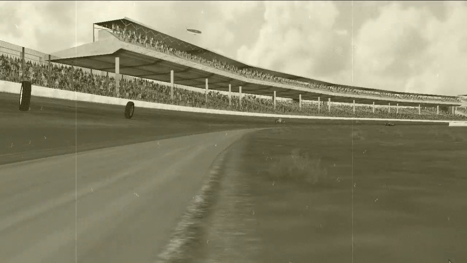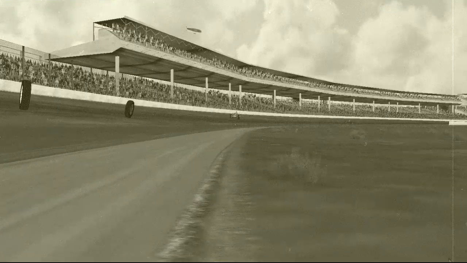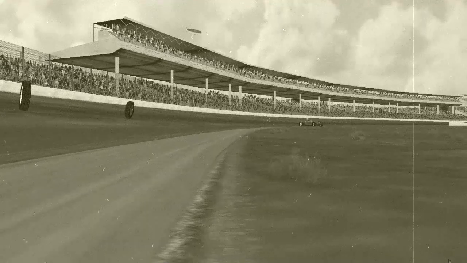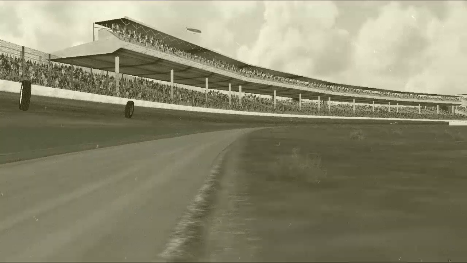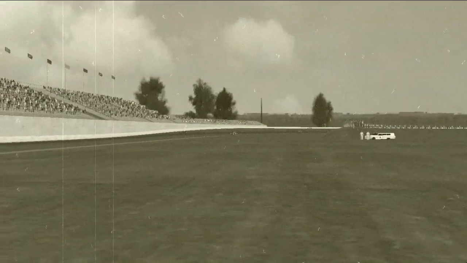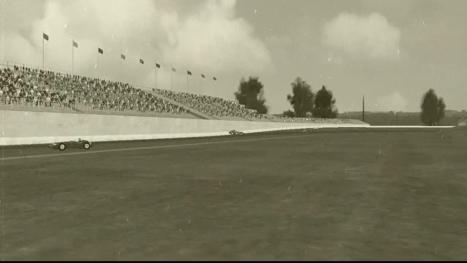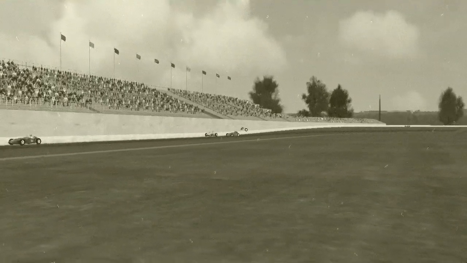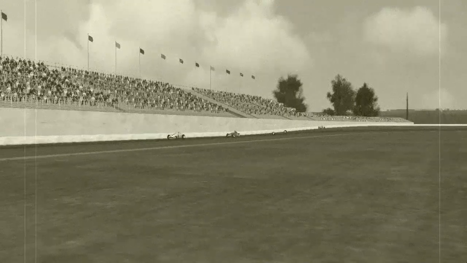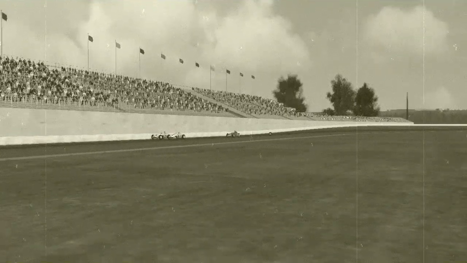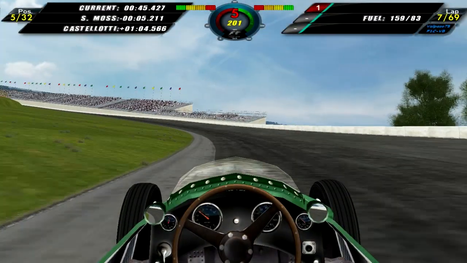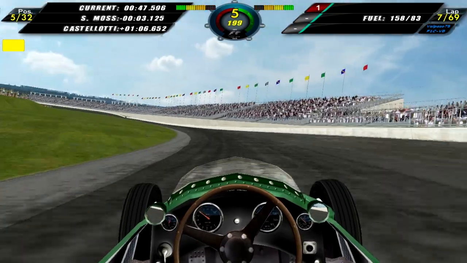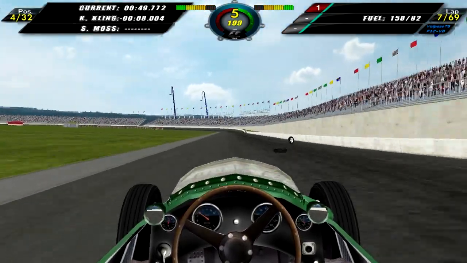And here we see Jack Brabham in his Cooper losing control and kind of going past to the right of the screen there. I'm not sure what exactly happened. And here we have Eugenio Castellotti losing control of his Lancia, and there one of the Mercedes came around and collected him. Not entirely sure who it was, but I'm sure we will find out soon enough.